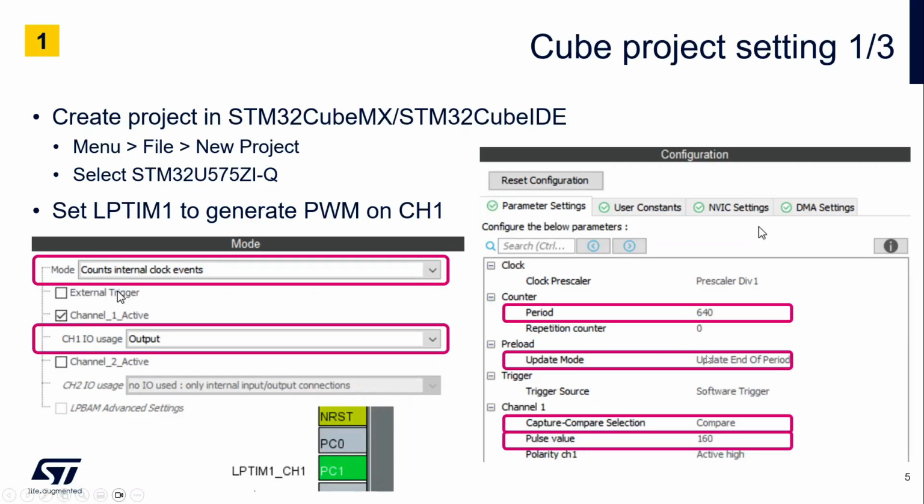Other settings: update at end of period and compare.